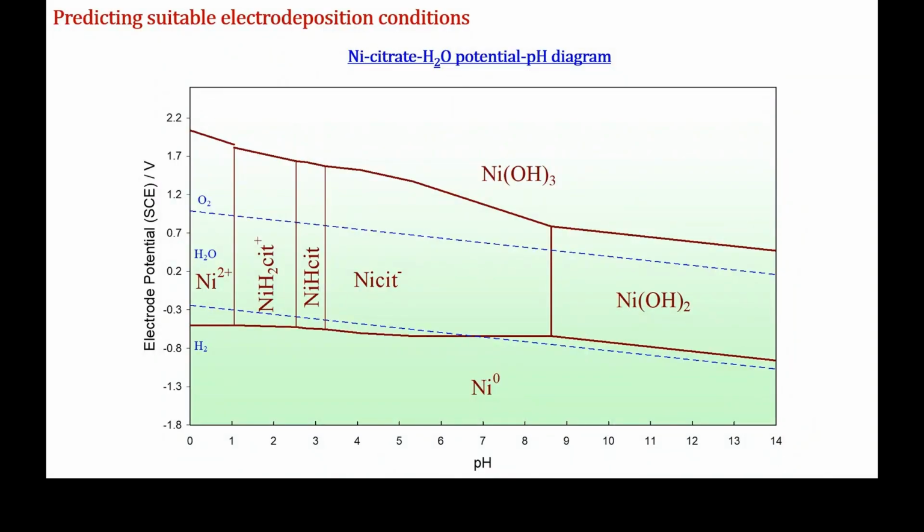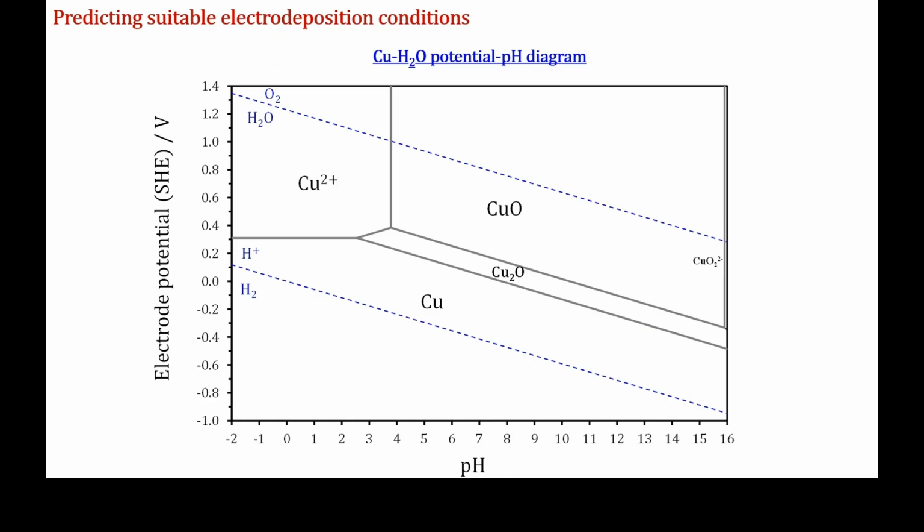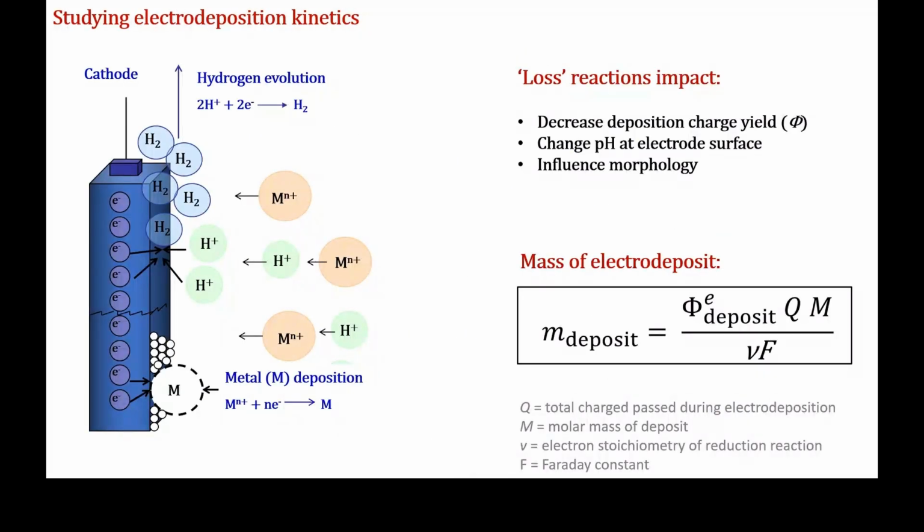We've yet to, Namkang is going to construct a combined diagram for nickel citrate and ammonia, and then we'll see what that looks like, because that's the deposition system that he's experimenting with. And this is just to show that you can have not only nickel, you can do it for basically anything. This is an example for zinc, this is an example for copper, and so on.